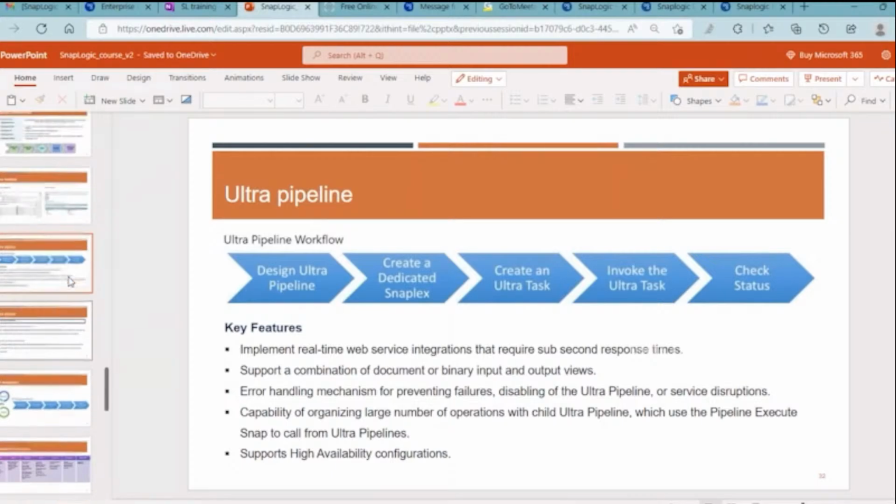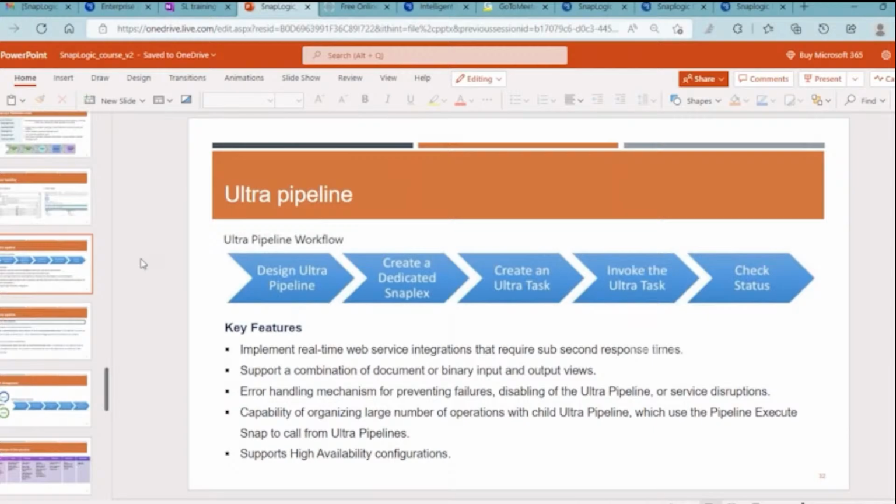We require it for business-critical integrations, like when a customer places an order, it should immediately produce an acknowledgement, or immediately show the bill or invoice.